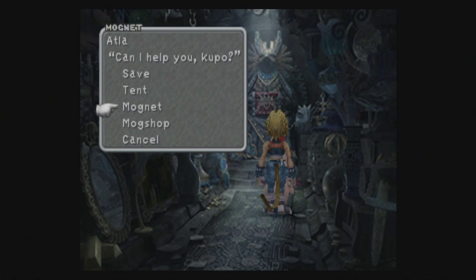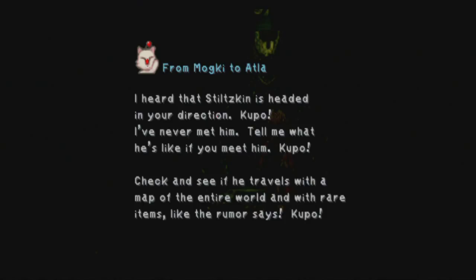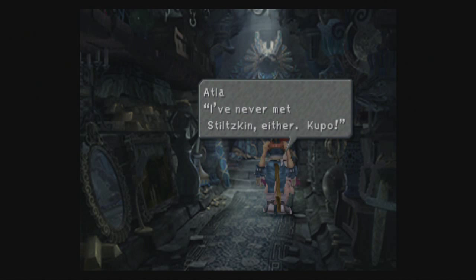Give Alta the letter. Thanks for delivering the letter from Moggy. Monkey. Thank you, Kupo. From Monkey to Alta. I hear that Stiltskin is headed in your direction, Kupo. I've never met him. Tell me what he's like if you meet him, Kupo. Check and see if he travels with a map of the entire world and with rare items like the rumor says, Kupo. I've never met Stiltskin either, Kupo.